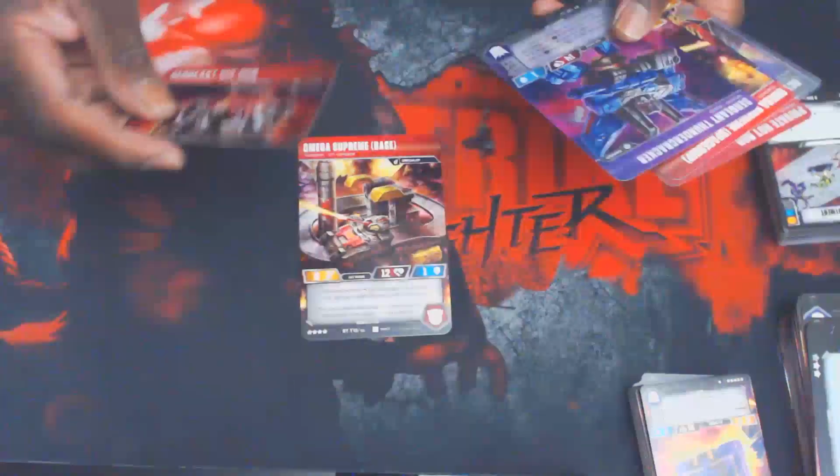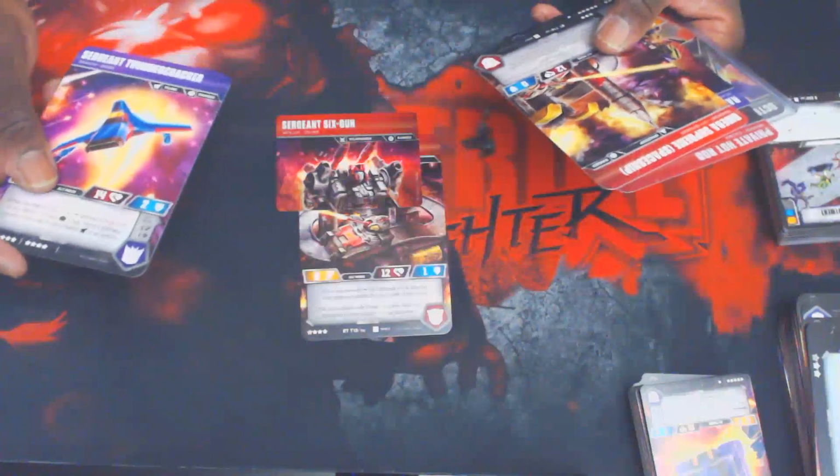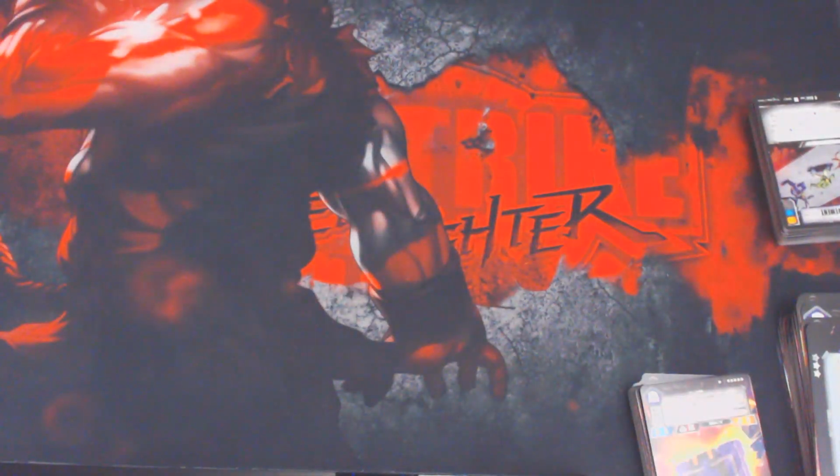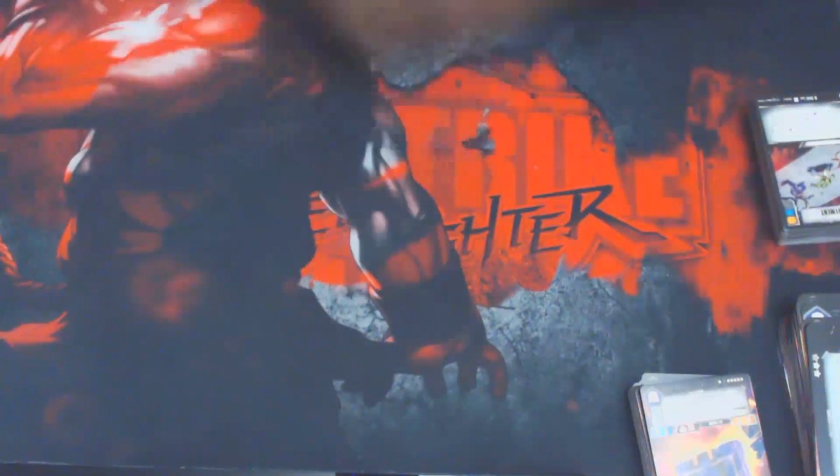Guys, so real quick, we got another Omega Supreme base, top half of 6 gun, Sergeant Thundercracker, Omega Supreme spaceship, Hot Rod, got both pieces of Brunt, and I just dropped a piece. Put back Brunt. Both pieces of Brunt, and then my main man, Octone. Very happy about that. So, got our first super rare. And all right, on to box number 3.